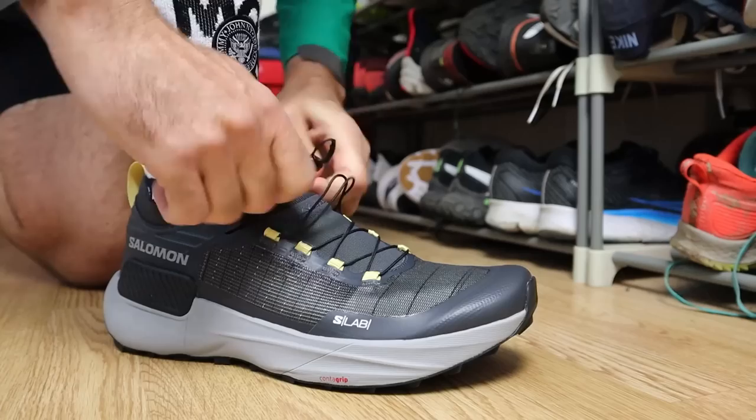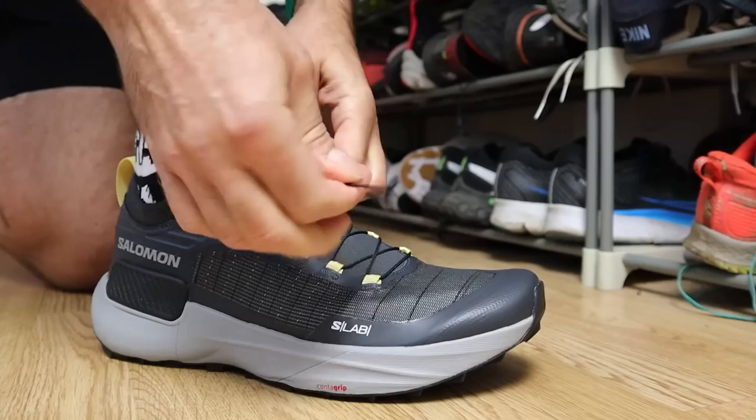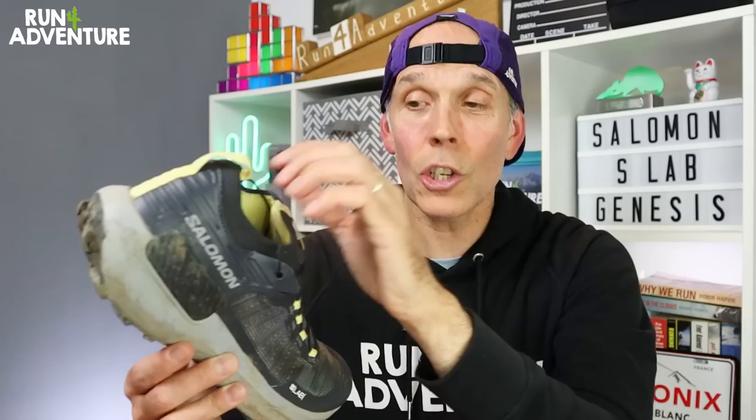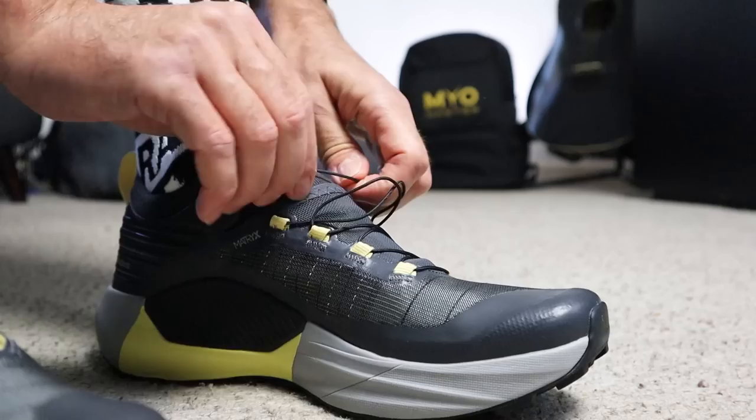The ankle gaiter system seemed to work really well, and it made the back end of that upper very, very comfortable, wrapping around your foot. And I actually really enjoyed every aspect of this upper. Having that booty construction, or that Endofit as Salomon call it, it is quite stripped back when it comes to the padding to keep that weight down, but they've got the tongue area just right in my eyes. Just the right level of padding that makes it feel super plush across the top of your foot, but you can still get a really good lockdown around your midfoot.